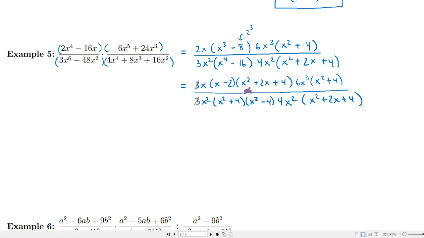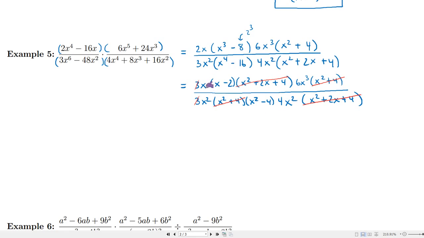Okay, well, you know what? Let's do that in a couple of steps. Sometimes it's better to do a couple of steps. So you see that this whole factor is right here, the x squared plus 2x plus 4, and then the x squared plus 4x squared plus 4. And we're going to be able to reduce a bunch of these x's.